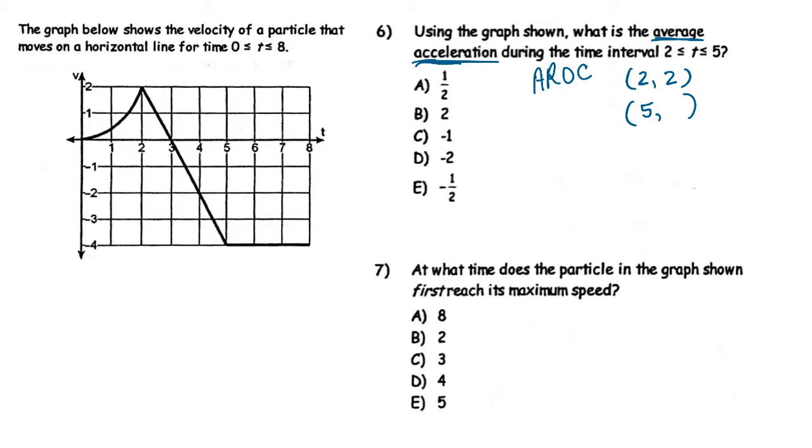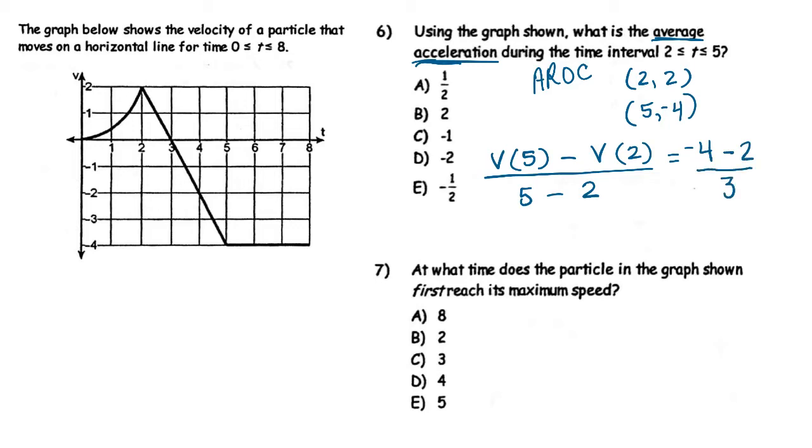So now we're ready to do our slope formula. Now the way we need to write this out is going to be your average rate of change. Really these values are from velocity. That's all we really have here. So we're going to say we have v at 5 minus v at 2 all over 5 minus 2. That's how we're going to be getting our values. And v at 5 is negative 4 minus 2 over 3. So it looks like here we're going to get negative 6 over 3, which is negative 2.